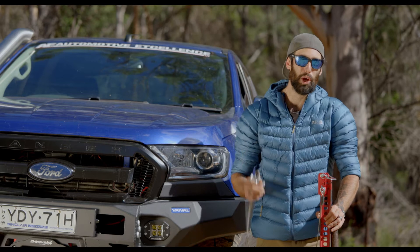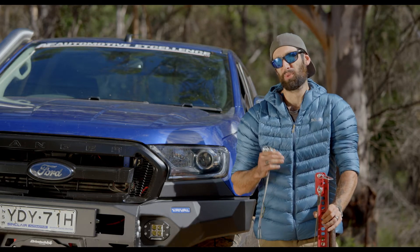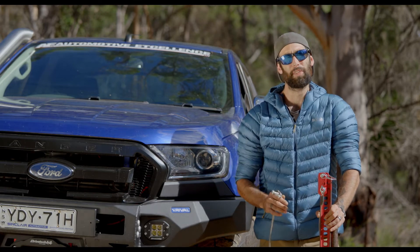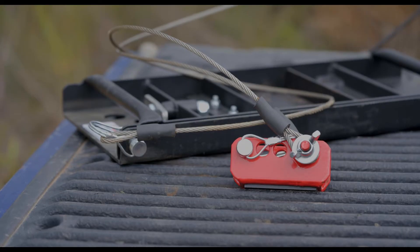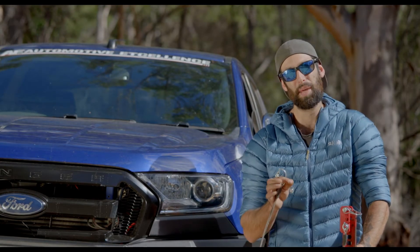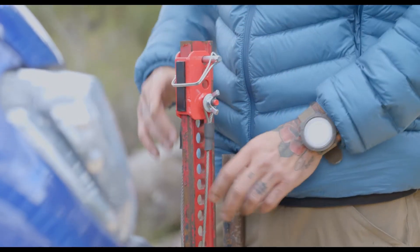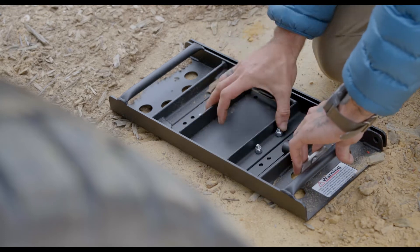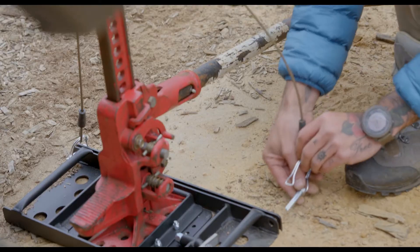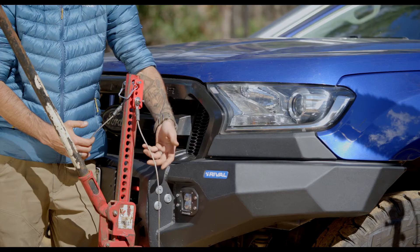I am absolutely loath to admit this, but Dan has a really, really good point about stability when jacking it. When you go and really reach for the stars in your jacking adventures, you need to strap yourself in. The team at ProQuip have come up with these cables and an even bigger base plate to make sure that when you're jacking your four-wheel drive, you're safe, you're stable, and you get the job done with the minimum of fuss. We can turn a pretty flimsy single pole of metal into a really super stable triangle of jacking prowess, simply by using these couple of cables clicked into an even bigger base plate.